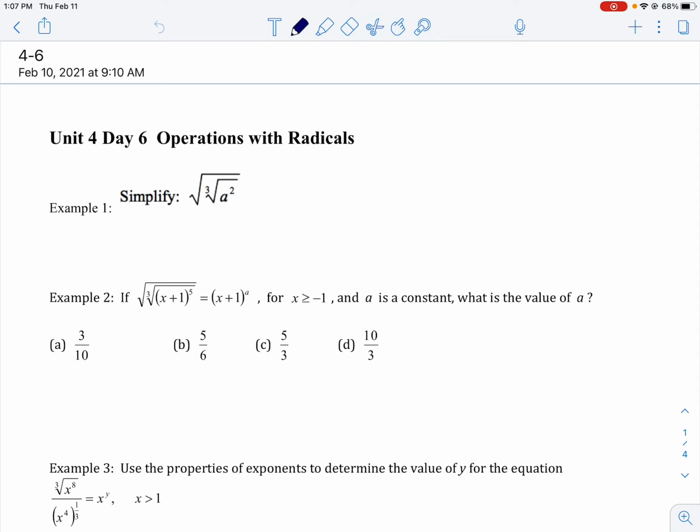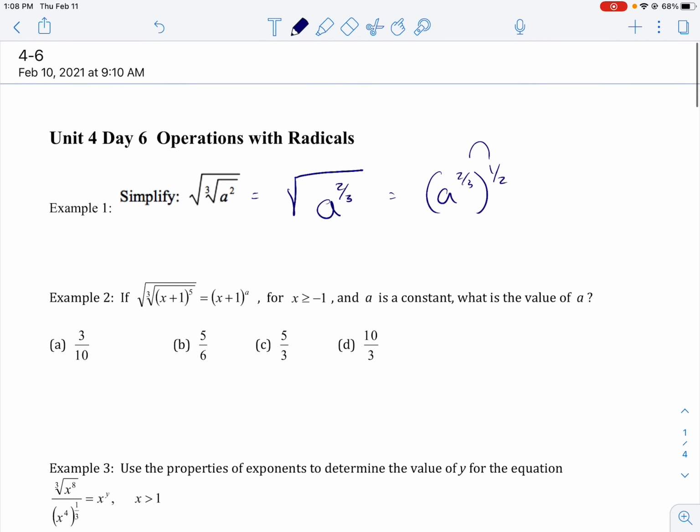So anyway, simplify. You got it, right? Okay, so what is this equal to? We're looking at the square root. Let's start with that first piece. The square root of what do we have underneath there? Well, this is a to the 2/3 power. Okay, well, we're taking the square root of that. So really what we're doing is we're taking that a to the 2/3 power and then raising it to the 1/2 power.